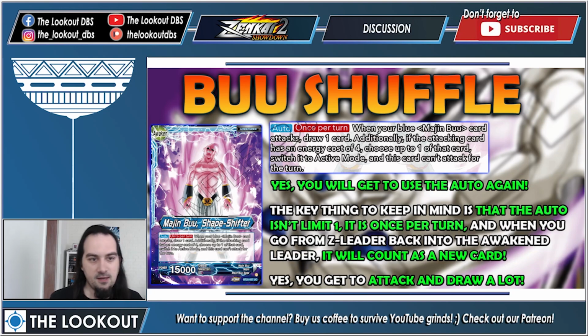Additionally, if the attacking card has a cost of 4, you choose that card, you switch it to active mode, and then this card can't attack for the turn. The leader is the one who can't attack. The key thing to keep in mind is that the auto isn't limit 1, it's once per turn. And when you go from Z leader back into the Awakened leader, it will count as a new card. So you can use this again.